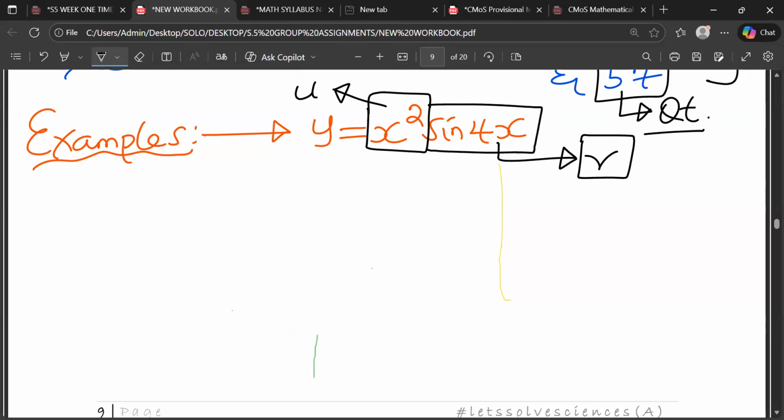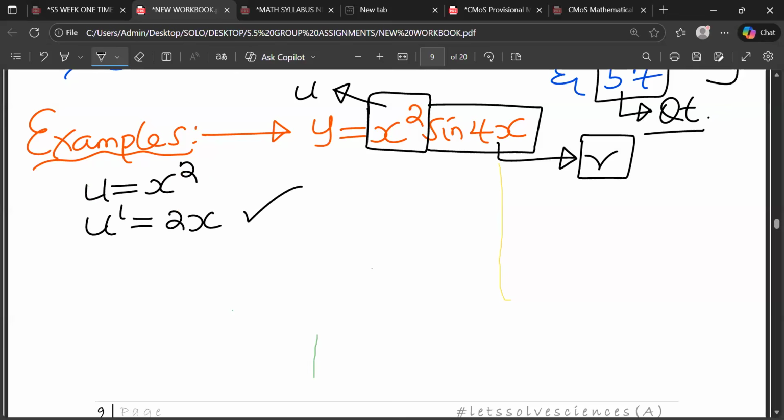So it's up to you, do you know how to differentiate things well? If at all you know you have issues, please use the u and the v. But if you feel like you're perfect at product rule, just do things straight away. But using u and v could be better, because in the end you will substitute. So suppose I say my u is what? x squared. When I differentiate u, what do I get? 2x. You stop there, you've sorted it.